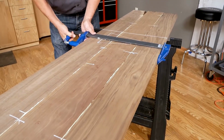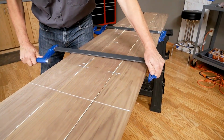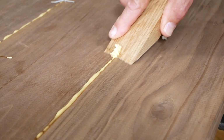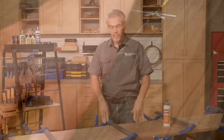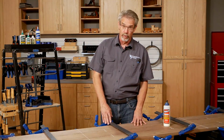To help keep the panel flat, I position clamps on both faces of the glue up. In a large glue up like this one, I prefer the glue to cure for several hours. But to make my life easier, I scrape off the squeeze out when the glue gets rubbery. So that covers the basics of using a butt joint to create a large panel. It's one of the most important joints in woodworking.